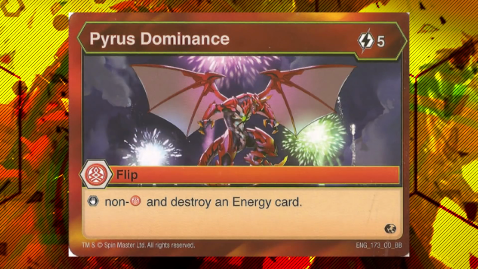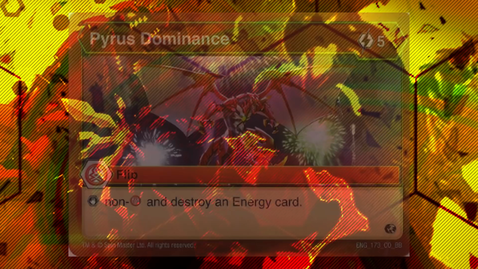Pyrus Dominance is 5 cost, stop a non-Pyrus, and destroy an energy card. Destroying an energy card is pretty cool, but not worth a 5 cost flip.